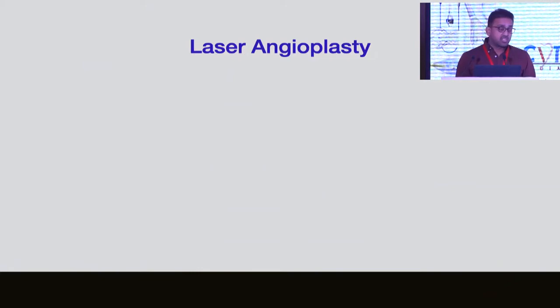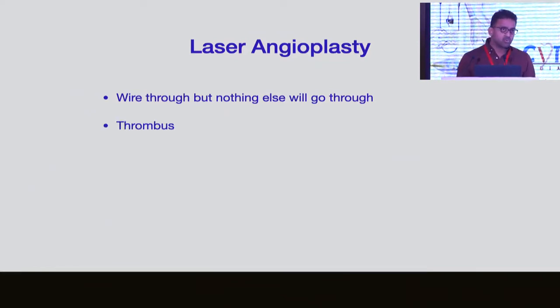So laser angioplasty, my favorite is wire through, but kit not through. The best technology ever, and it's really a big boon in my lab. Of course, thrombus, we get a lot of MIs that come very late, and you have a thrombus for at least 2 centimeters before the lesion. You could just lace through rather than try to suck out, because usually you're unsuccessful. And of course, for ISR, rather than squashing, cutting, you might as well ablate tissue so there's as little tissue as possible without the 2-layer stents.